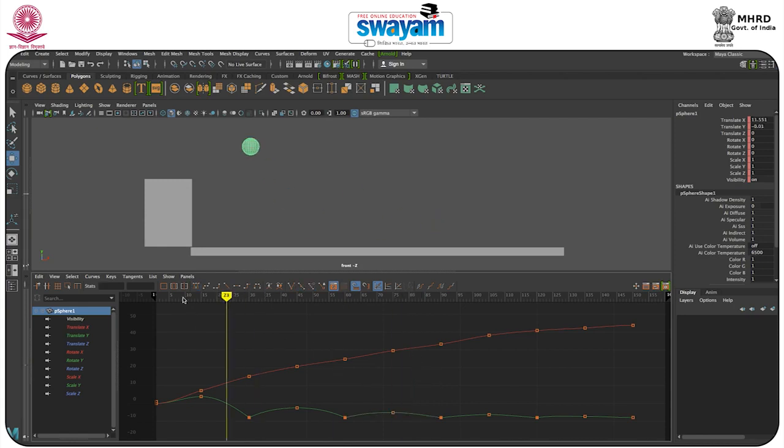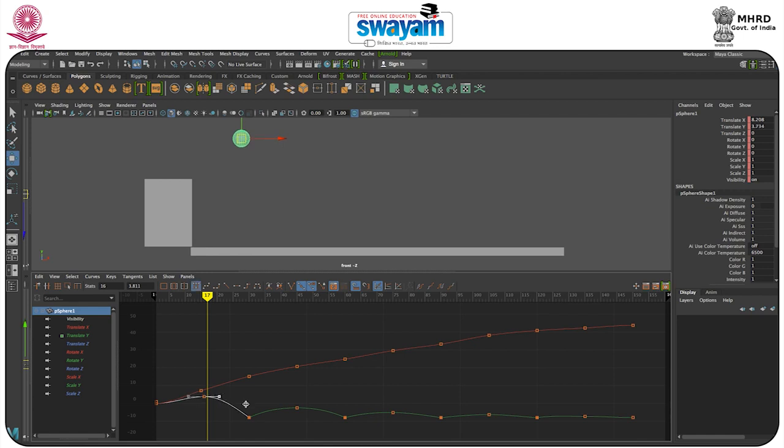Now as you can see, your ball is behaving better as compared to the early one. Okay, so here we have high velocity, so what I will do, I just select this point and you can decrease this a little bit as you move it while holding your middle mouse button.